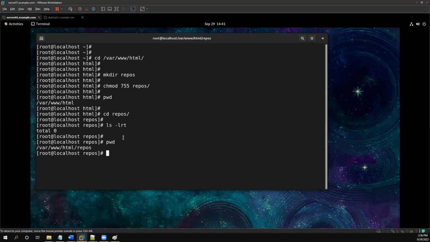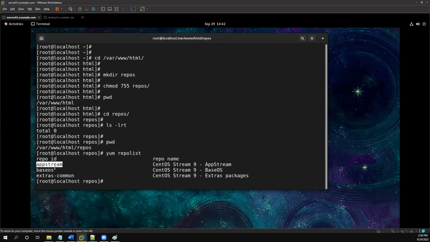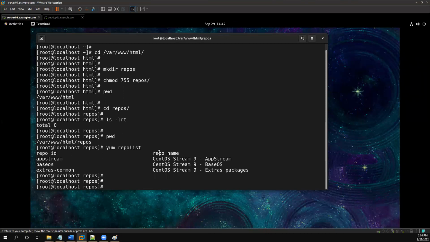Okay. So currently, I can see this system is configured using these repositories. For this local yum setup as well, we will be using these repositories to be synced in this folder.